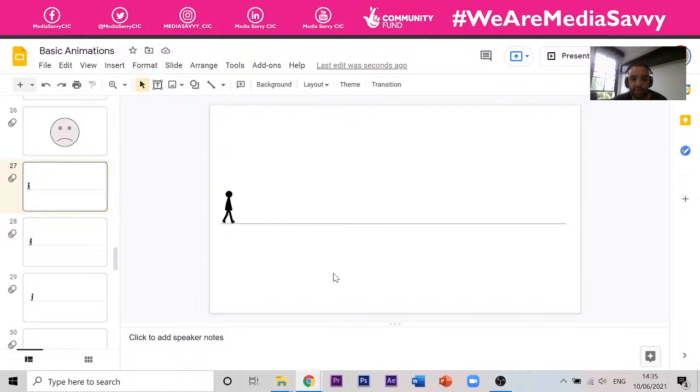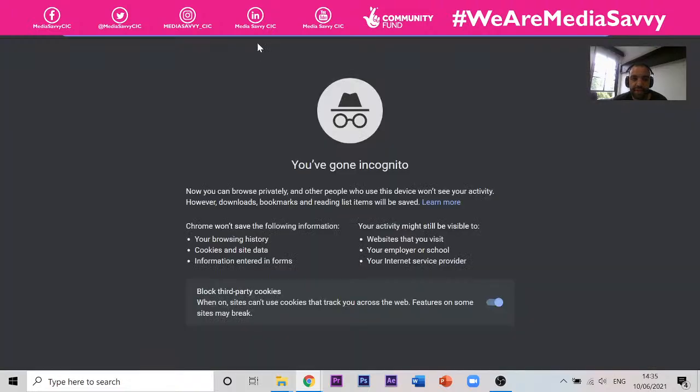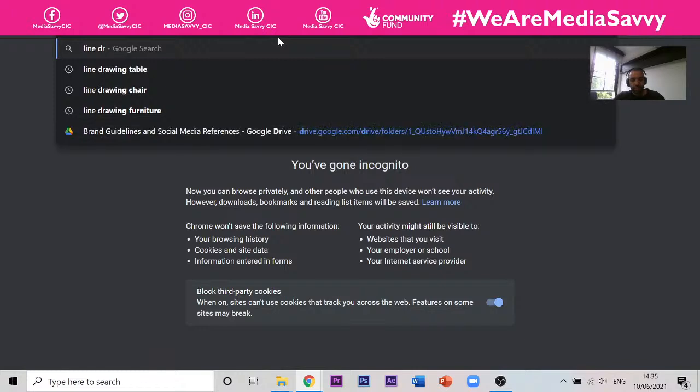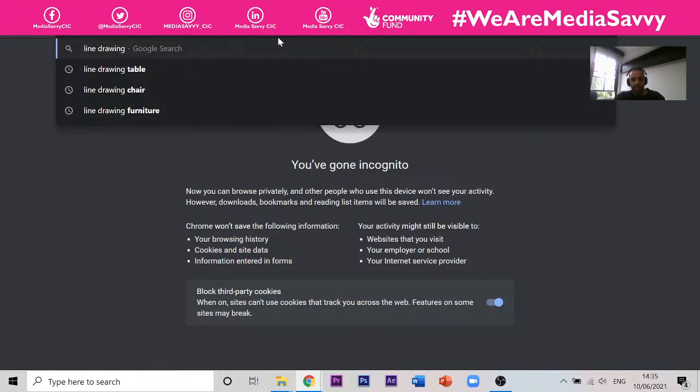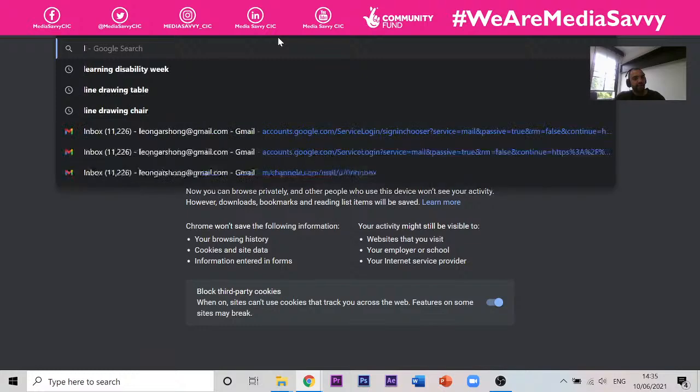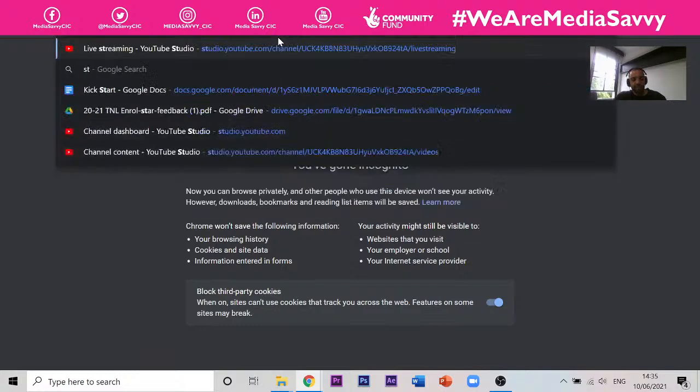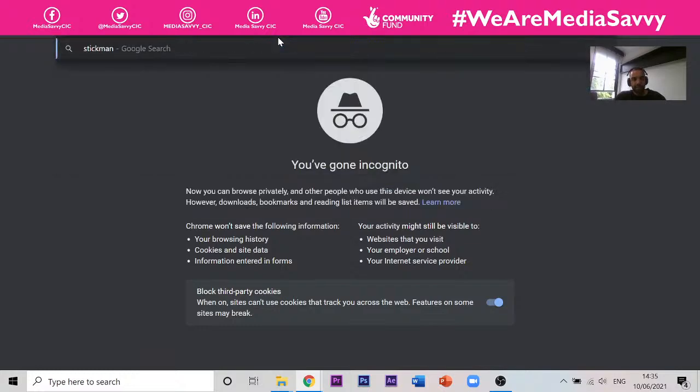Okay, so what I did was I found the image on the internet, and what I typed in here was, I think it was line drawing. What's it called? Stickman drawing. Stickman walking image.